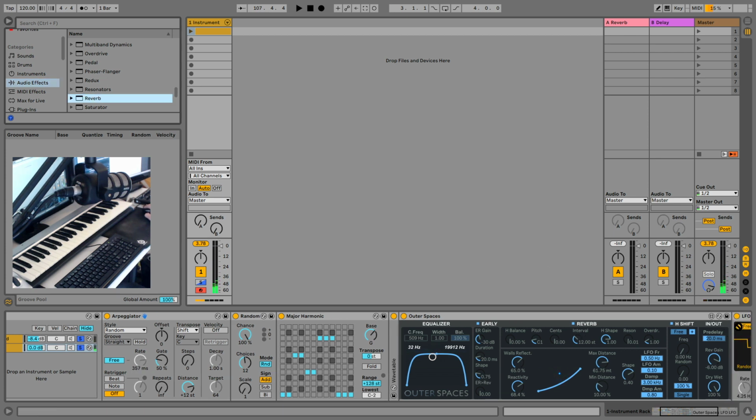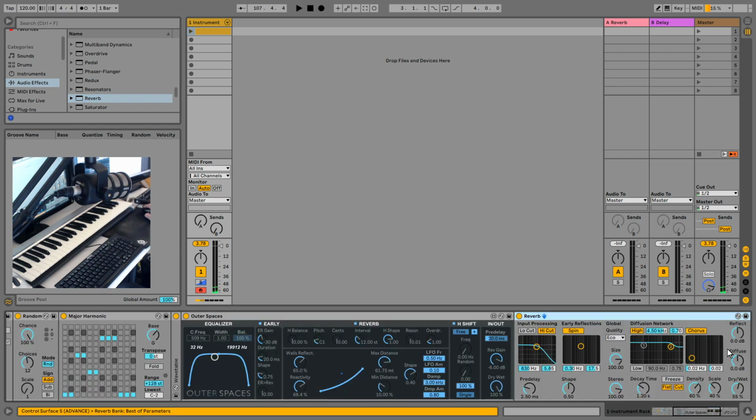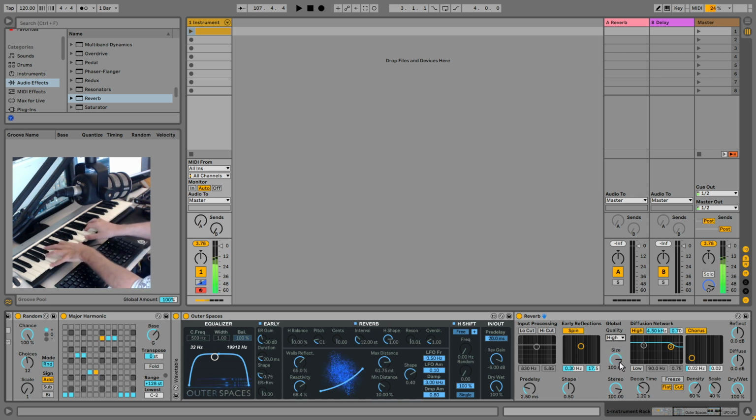Just a regular old reverb. After this one, give it maximum dry wet. Make sure it's high quality mode. Let's bring the stereo up. I'm not sure if this does anything strange to the stereo. Do we have a stereo parameter? Pre-delay.